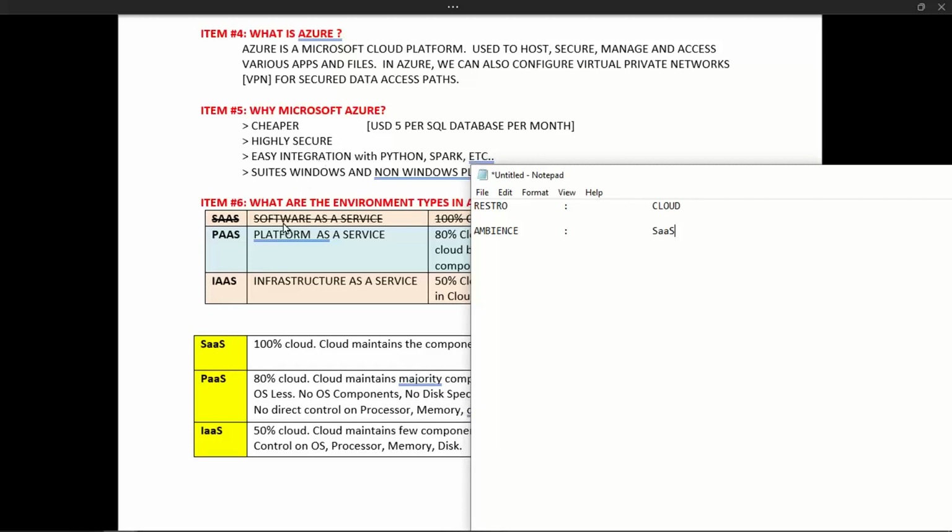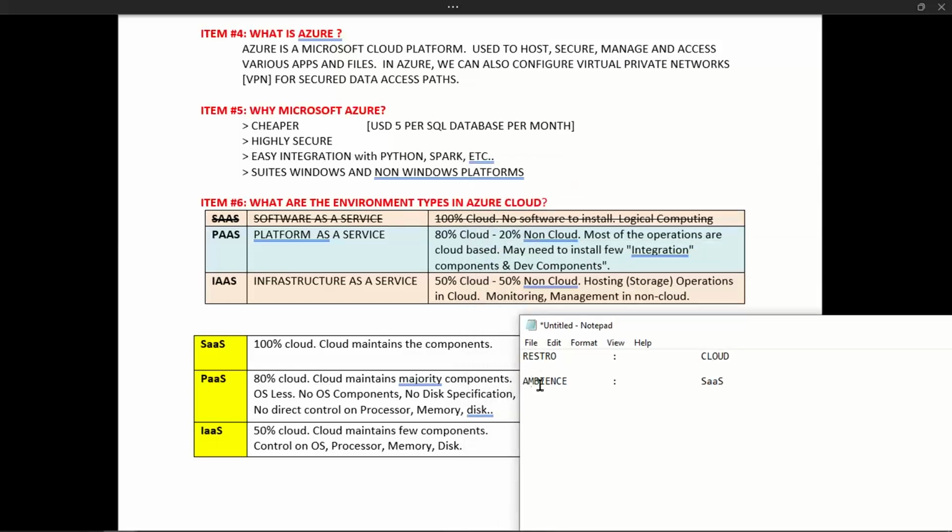Our SQL Server has no implementation for SaaS as on date. We don't know the future, but as on date, there is no SaaS implementation for SQL Server in any of the clouds, be it Azure or AWS or Google Cloud.